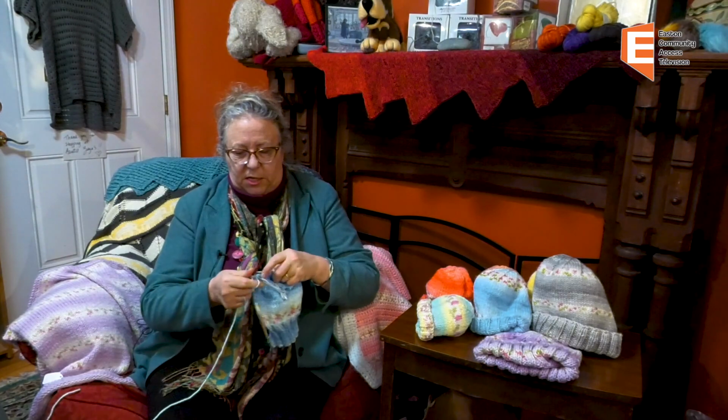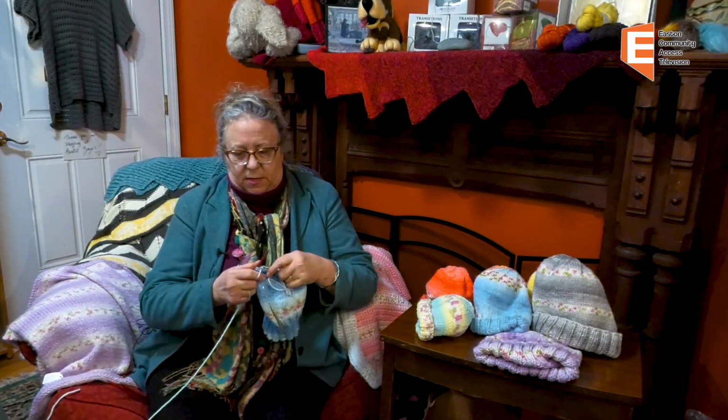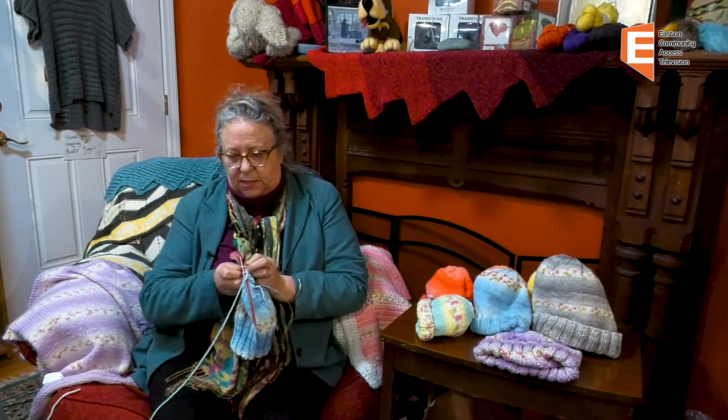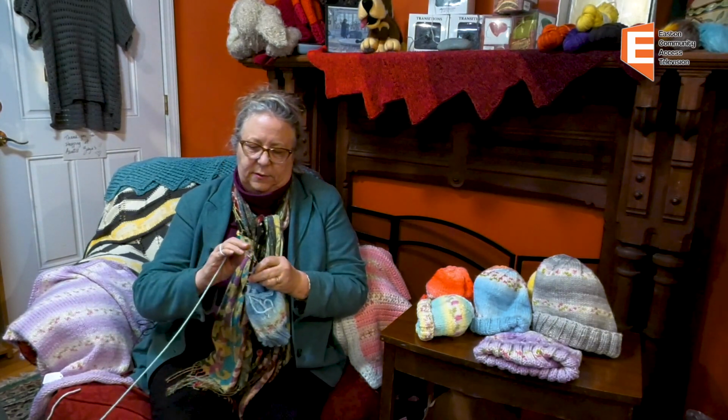And again, I'm loading up these needles with knit two together all the way around. This is our last row of decreases as we go. It'll take me a little minute to get it around, and then I'll show you how to take it off the needle.